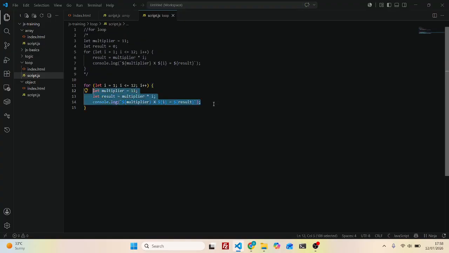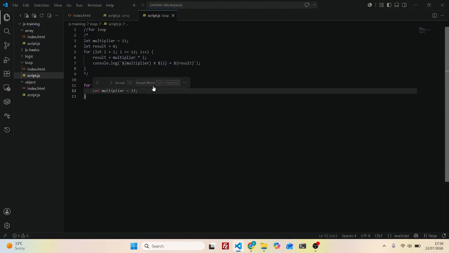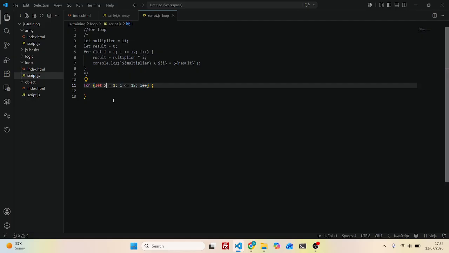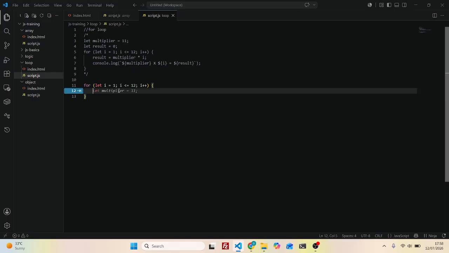I'll be using X and Y. Let me use X here. Okay, I can still use I and J. Let me still leave it as I, it doesn't matter. So I'm going to put another for loop inside this guy.